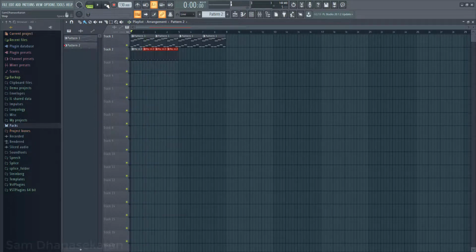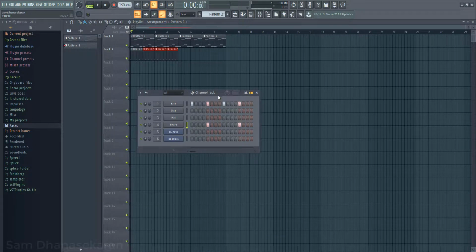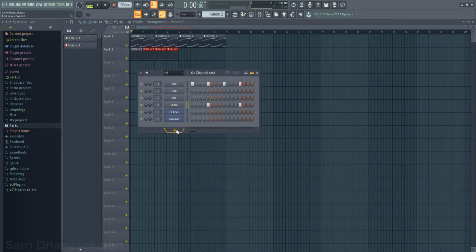That's it. So you keep adding whatever pattern you like, and then you make a song here, and this will be played, and the final output in the master track will be captured as a WAV file or MP3 file. So the main concept is you have a channel rack. Here you add as many instruments you want.